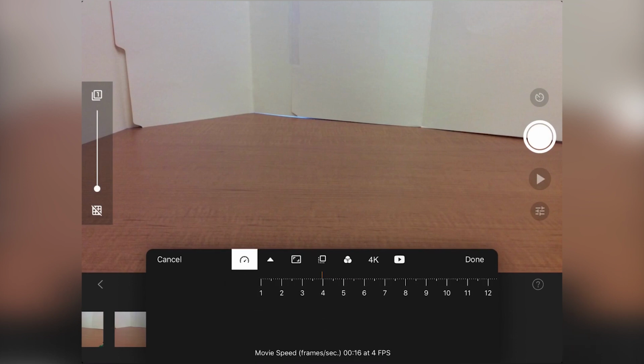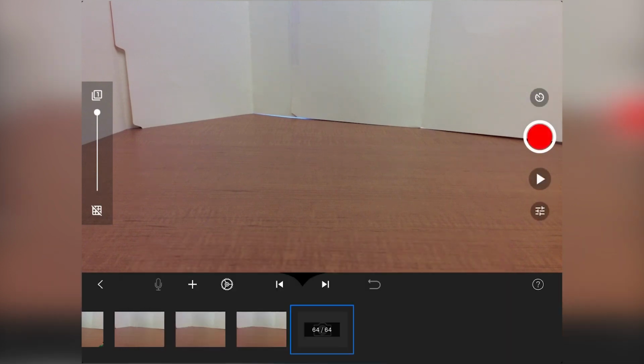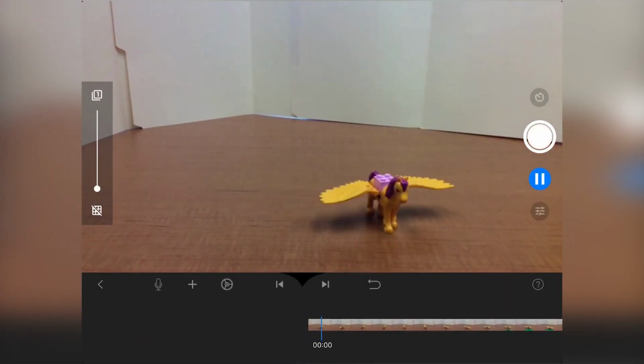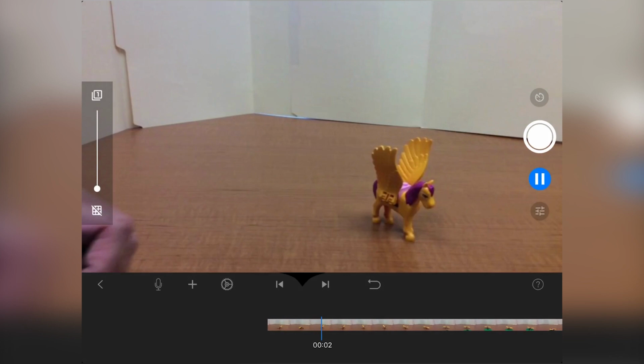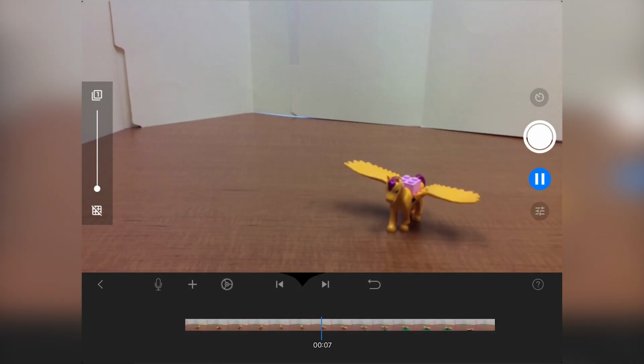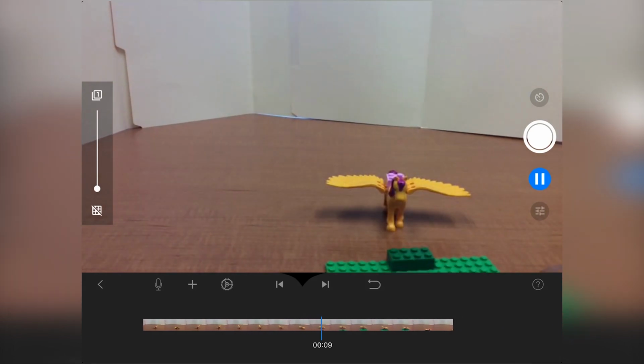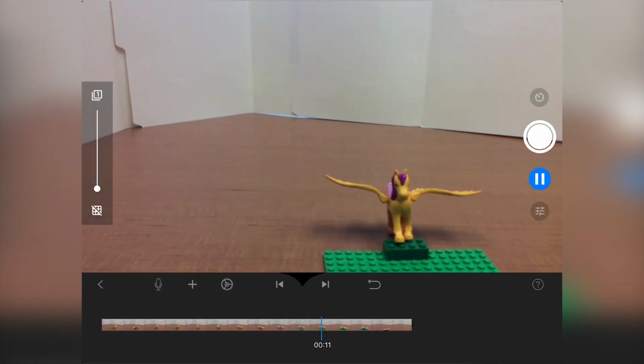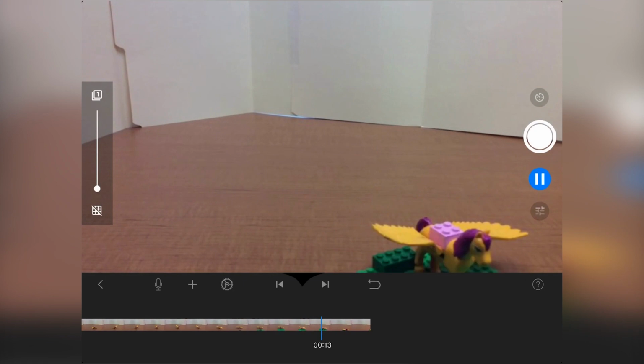I changed it from 6 frames per second to 4 frames per second, which is going to slow down the movie a little bit. This is something that can be useful if you find your movie is going a little too quickly. If you slow down the number of frames per second, it's going to slow down your movie. Or if you want to speed up, you would just go the opposite way. You would add more frames per second. And that is the end.